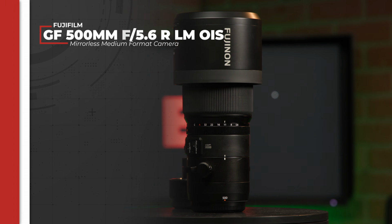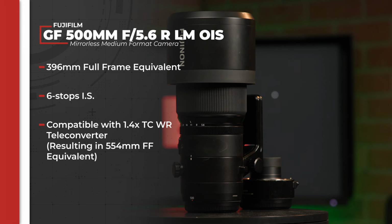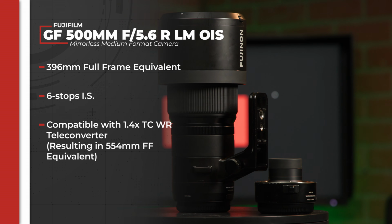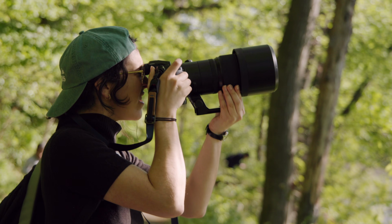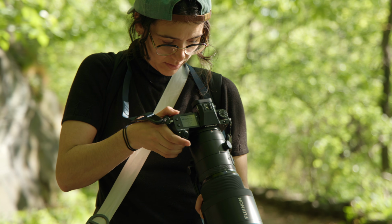Their GF 500mm f5.6 lens is approximately a 396mm full-frame equivalent. It features 6 stops of image stabilization and compatibility with their 1.4x teleconverter to extend its range to a 554mm full-frame equivalent. The GFX 100S2 and 500mm f5.6 make using medium format cameras for wildlife photography feasible. So, we decided to put it to the test to see if we can enjoy the benefits of medium format sensors for wildlife and even a bit of sports photography.